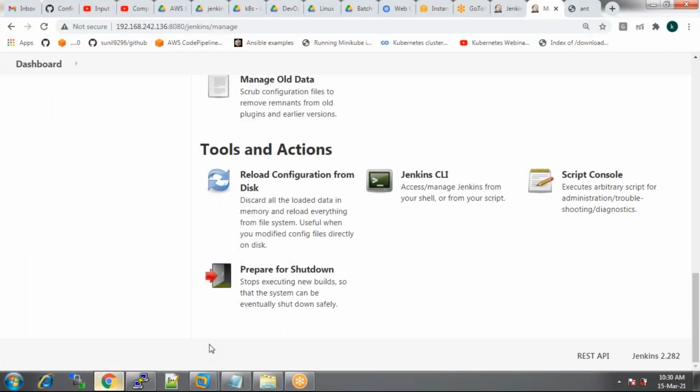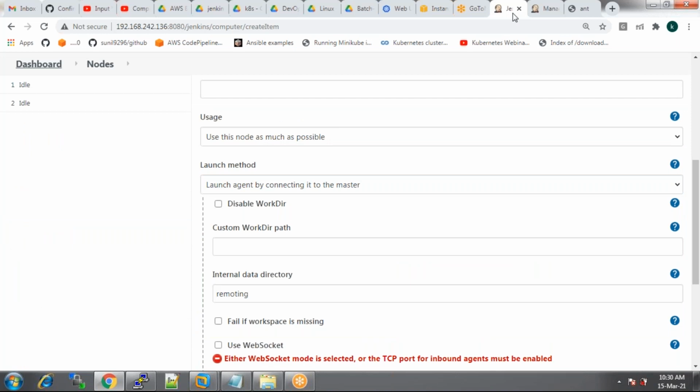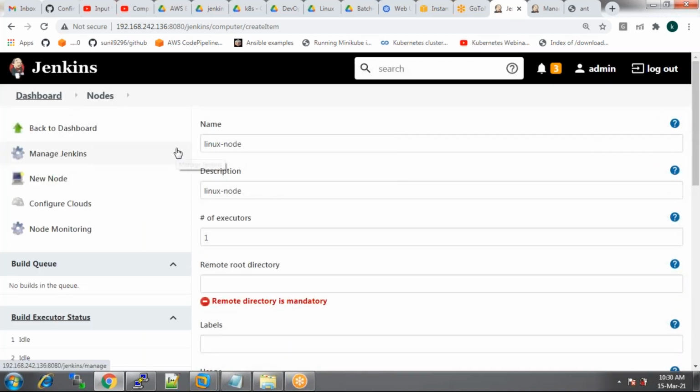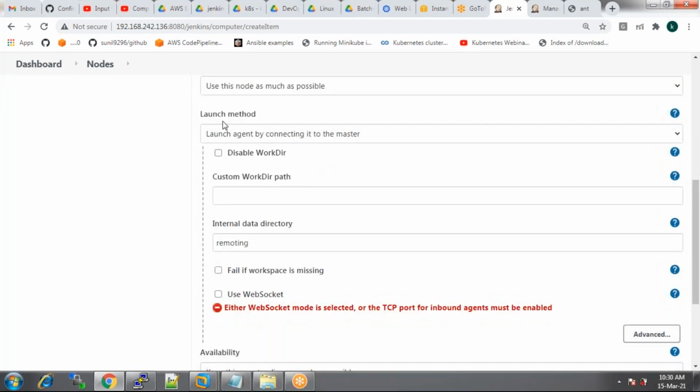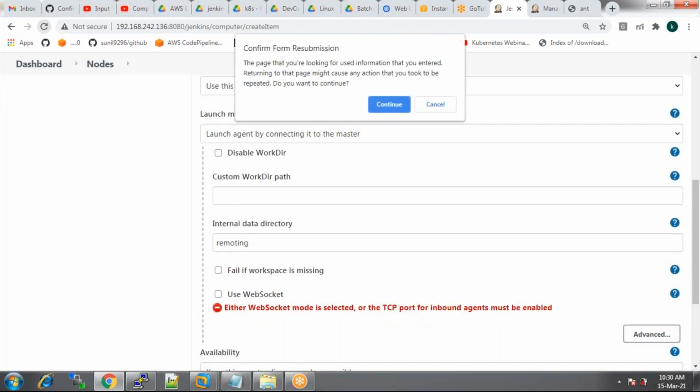But back to setting up nodes. So we are setting up nodes now. Now let's understand all the settings. The launch method is not available still, but refresh.